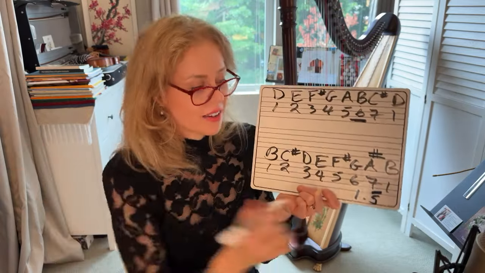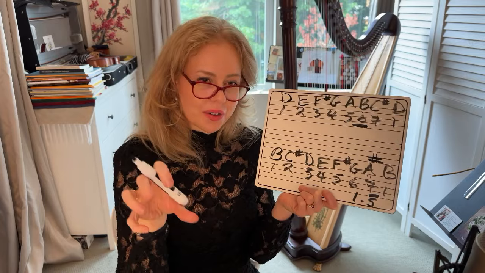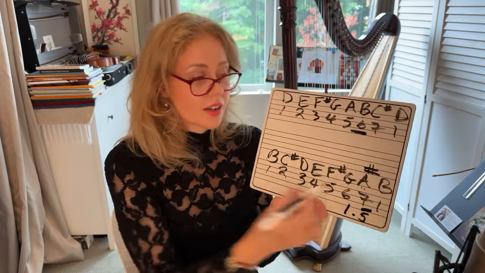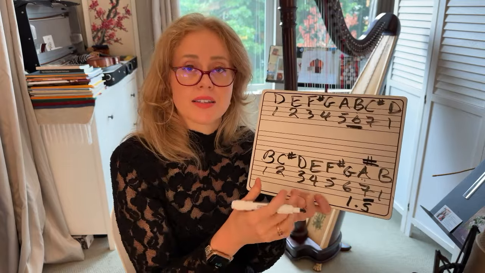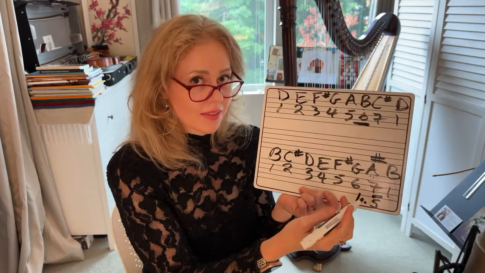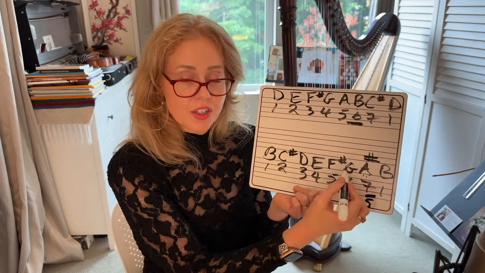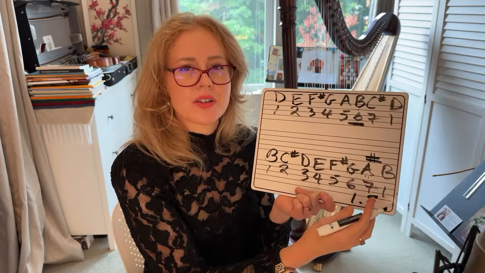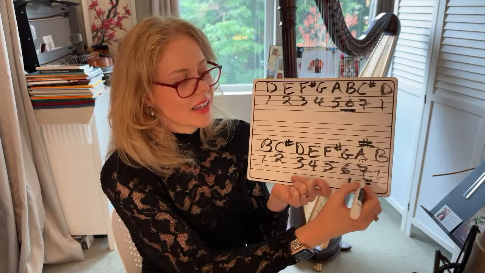Side note about augmented second. These notes are a second because they are consecutive alphabetical letters. G, and then you have A. A third, because A sharp's other name is B flat, this could also be 1.5 steps written as G to B flat. But if we called this G B flat, we've skipped A. So we have to call it an augmented second because it is a second. It's written a G to A something, so it's some kind of second. But it's actually bigger than a whole step, so it's bigger than a major second by a half step. So it's augmented, augmented second. This is the harmonic minor.